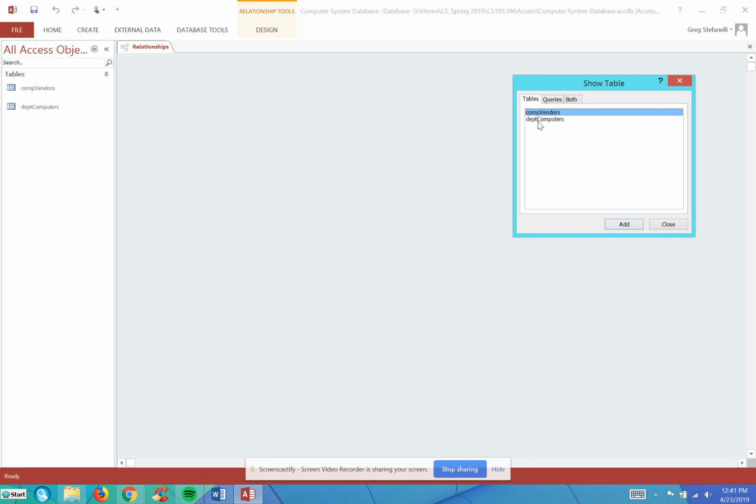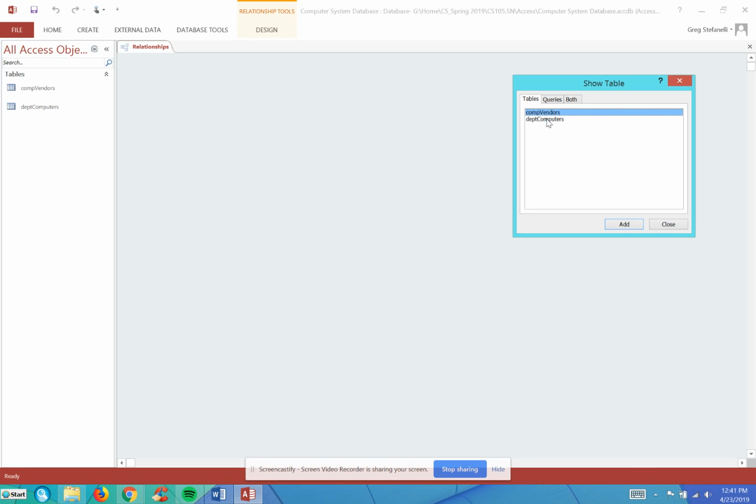Since my comp vendors table is the one where I'm going to have one of each computer company, but the department computers can have potentially multiple computers by that individual vendor, I'm going to put the comp vendors table on the left and the department computers table to the right.